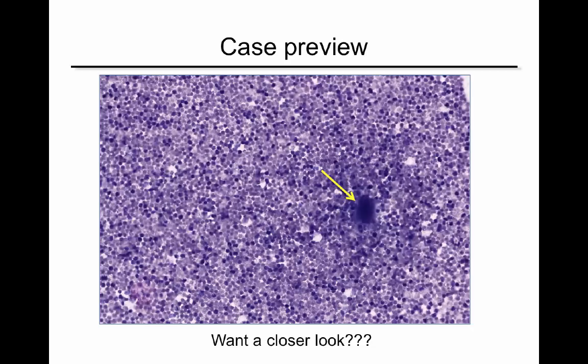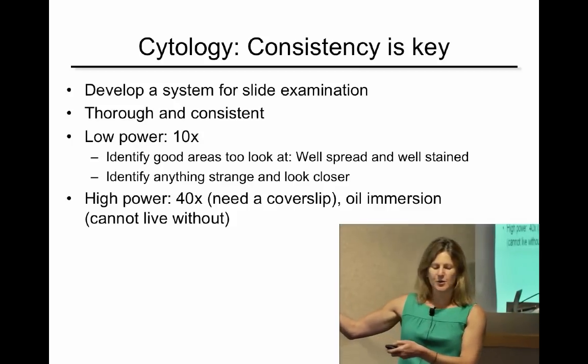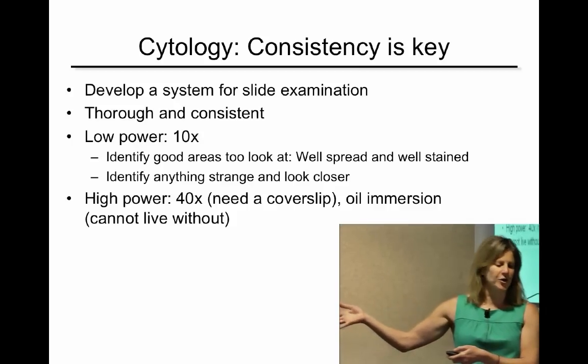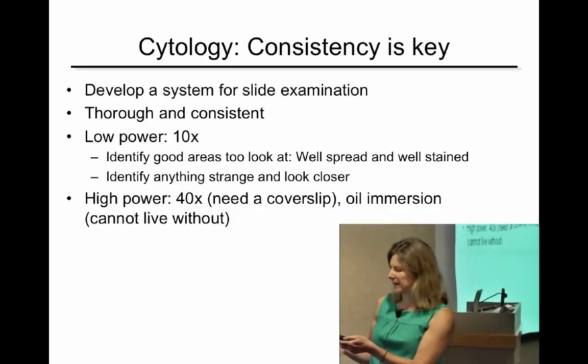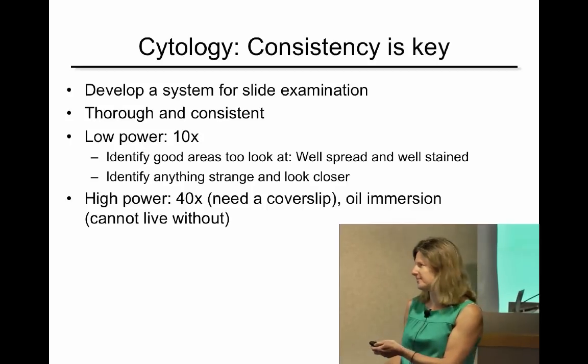So we've got all the stuff in the background, which I'm going to ask you what it is in a sec, but that is something that will clue me in that I need to pay attention to that. So then again, you can either use 40x, and I use 50x oil immersion, and I go to 100x to look for bugs, but 50 is what I live by, and I love that lens. It's just great. It's $1,000, but it's awesome.